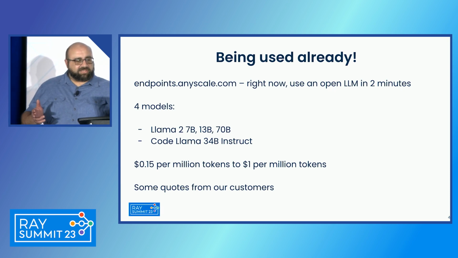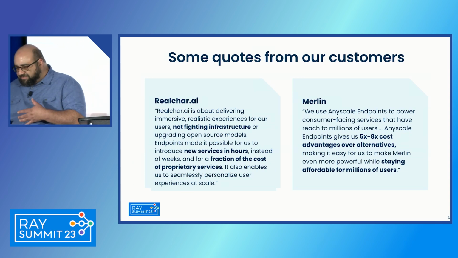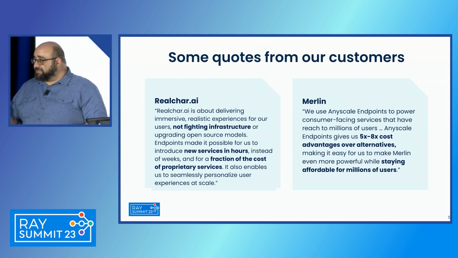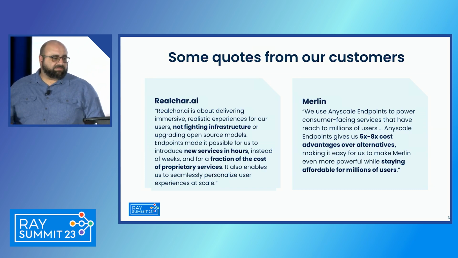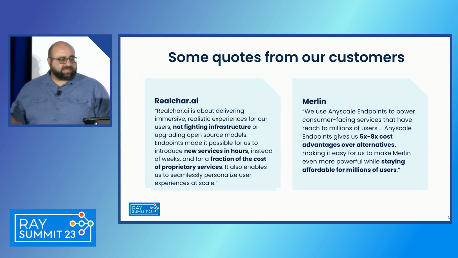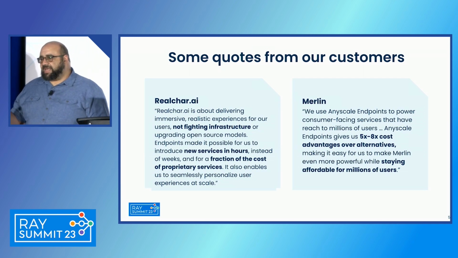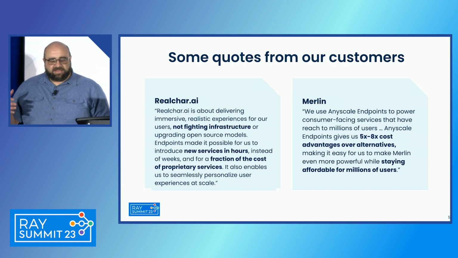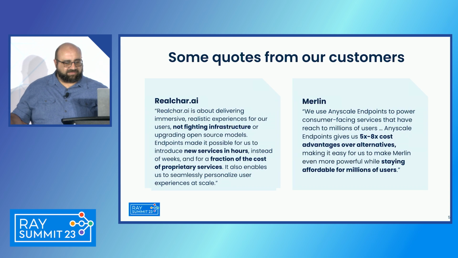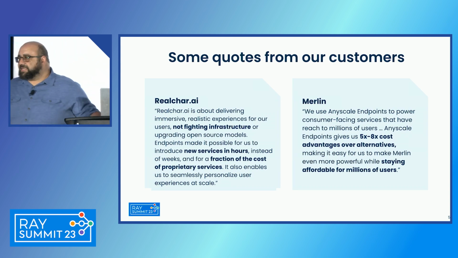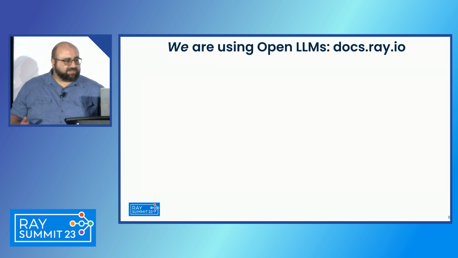So let's start with some quotes from our customers. We've had this Anyscale endpoints, which serves open LLMs, running in preview mode for about a month, and we already have some commercial customers, Realchar and Merlin. I won't read the text, but the key thing that comes out is that this kind of managed hosting of LLMs means you're not fighting infrastructure. It takes you a few hours to bring something up, and it's super cost effective. It allows Merlin in particular to stay cost effective for its millions of customers.